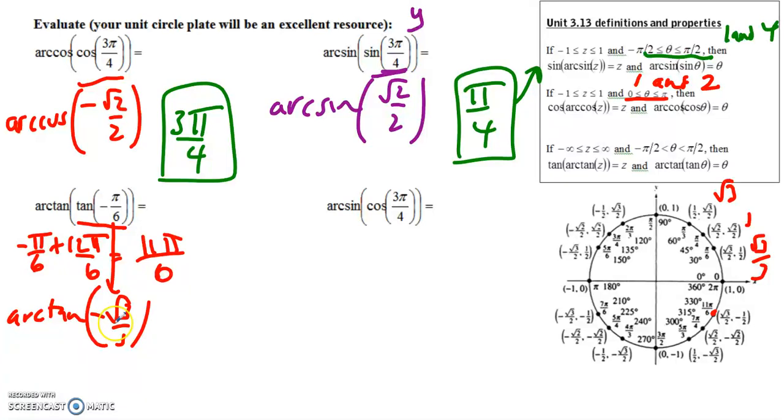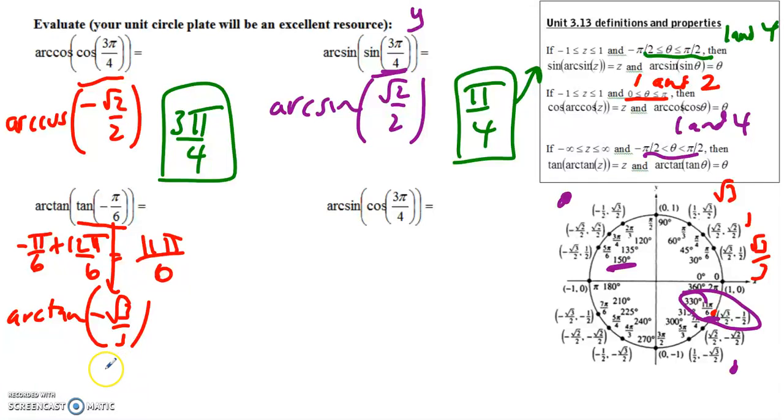Well, what quadrants is tangent negative? It is negative in quadrants 2 and 4. So I'm looking at either, let's see, negative root 3 over 3, 30-base angle. I'm looking at either this answer or this answer based on my unit circle. But this is the only one that is in the restrictions for tangent, which again is between quadrants 1 and 4.